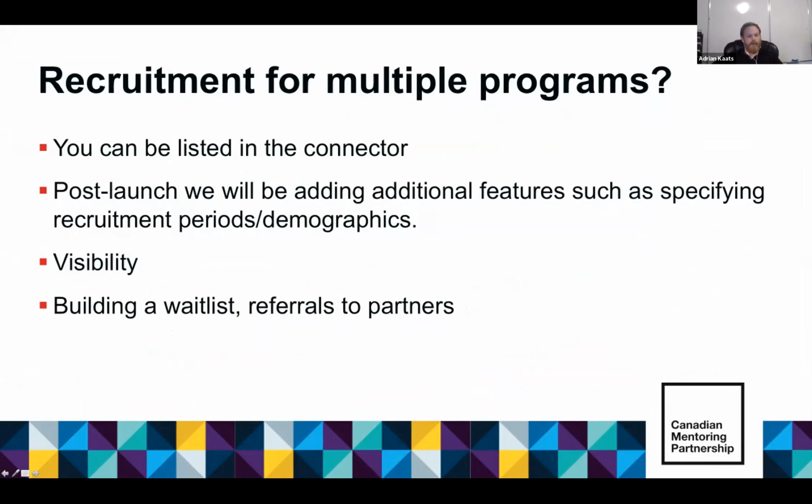Yes, you can be listed for many programs. So different organizations, many of them have multiple mentoring programs. So you can make a separate listing for each program, and you can control the recruitment for each one of those separately. You can also identify different program coordinators or volunteer coordinators if they are a different person. It doesn't have to be.